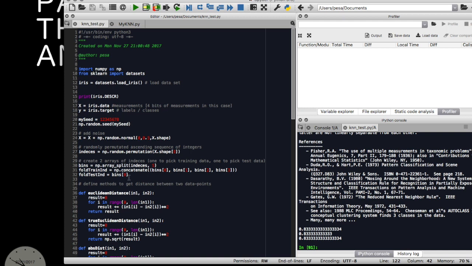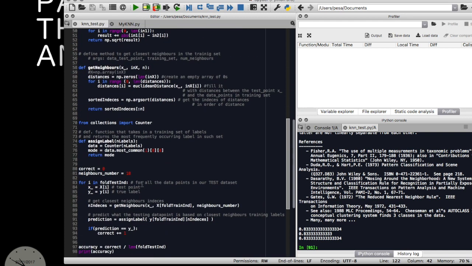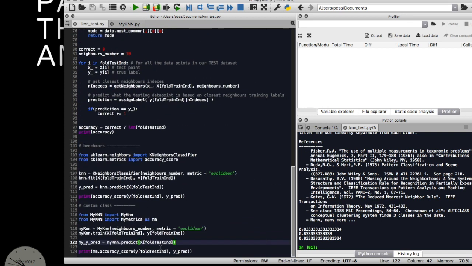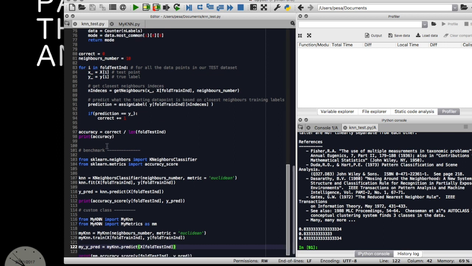And then we've got a test set where we actually know what the labels should be, but we pretend we don't know them so that we can predict based just on the training subset, and then check the accuracy by dividing the number of correct predictions by the number of total attempts that we've made.